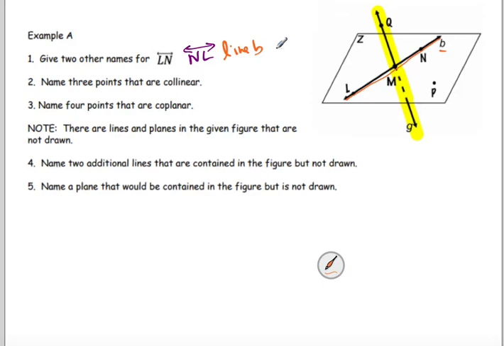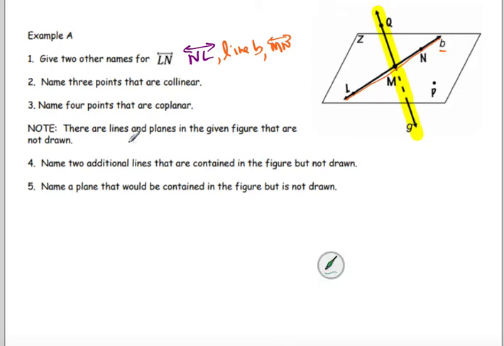You could also say MN, because it does have the letter M as a point on that line, and N is on that line as well. So again, you could pick any two letters off of the line that are points, and the symbol for a line above it, which is a bar with the two arrows, or you could use the short version, which is that italic lowercase letter. Again, that lowercase letter is not always there, but it's nice when it is.